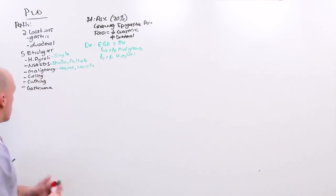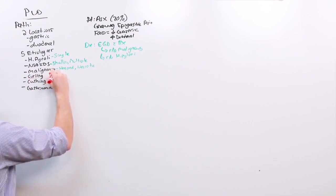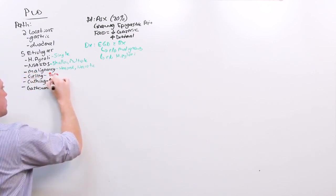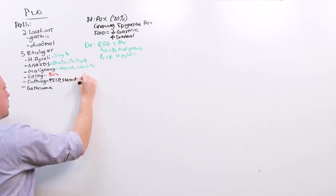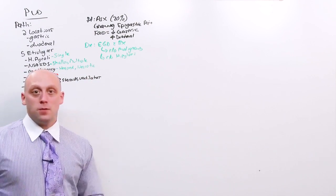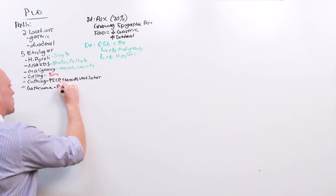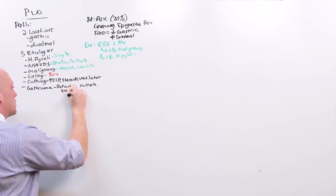And still you can use the history for these others. The Curling ulcers, think of a curling iron, and curling irons are hot, so these occur in burn patients. The Cushing ulcer, you want to cushion the brain, cushion the squish. So these are ulcers that occur with increased intracranial pressure. Cushing ulcers also happen in people on steroids and on ventilators. And these are the patients you want to use gut prophylaxis in. That is, feed them as early as possible, even with NG tube trickle feeds, or put them on a PPI because they develop ulcers in hospital. And the gastrinoma is the refractory ulcer, usually multiple, with diarrhea. We'll talk a little bit more about Zollinger-Ellison in a minute.